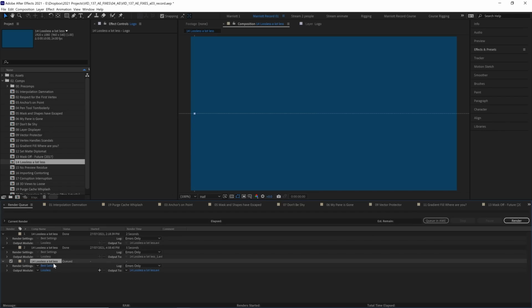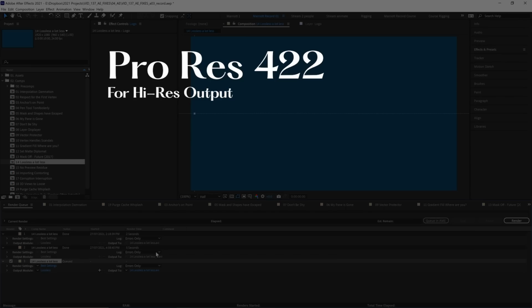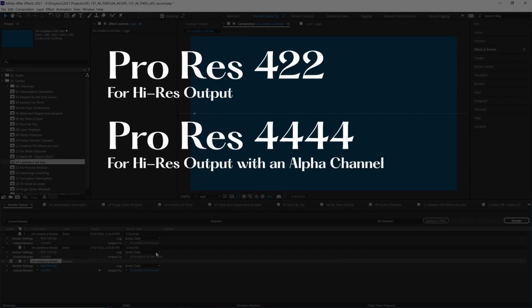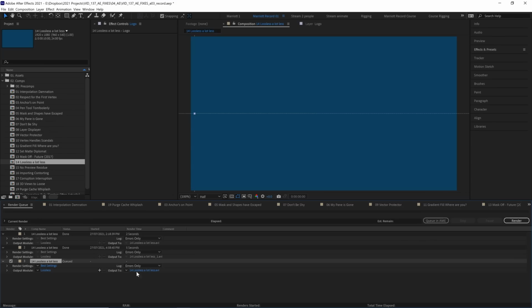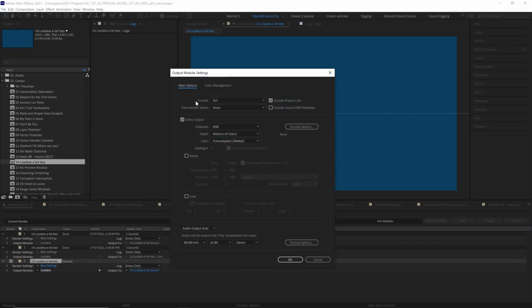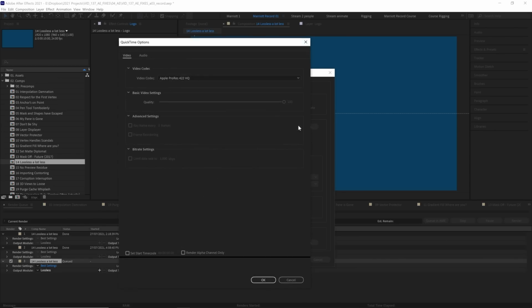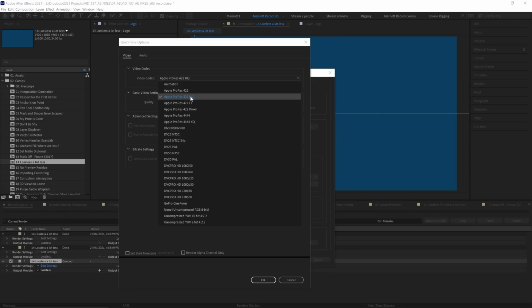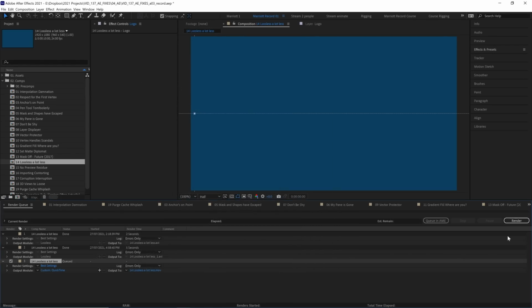Now there are a whole bunch of different formats that you might want to export your files for different reasons. I won't go into all of them, but 99% of the time I only use three different ones: ProRes 422, ProRes 4444, or H.264. So from the render queue, we can click on the output module, and instead of the format being AVI, change that to QuickTime, which will give it a .mov container. And then to change the codec, we go to format options, choose the video codec from here, and here we can choose ProRes 422 HQ if we like, or 4444 if you have a transparent background that you want to keep in the export. Hit OK, OK again, and then render.